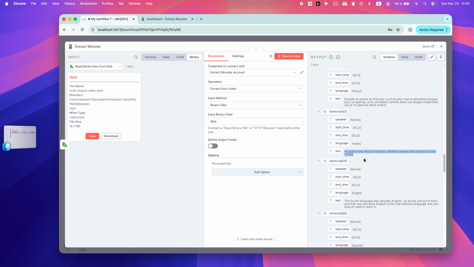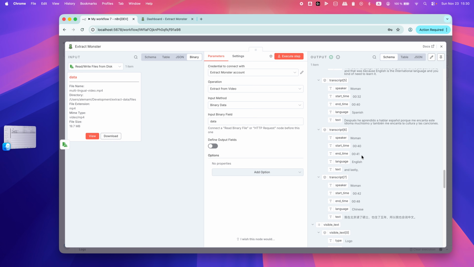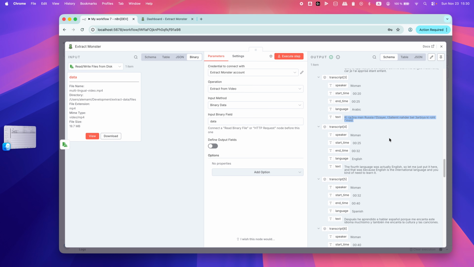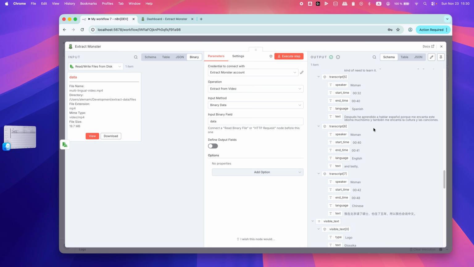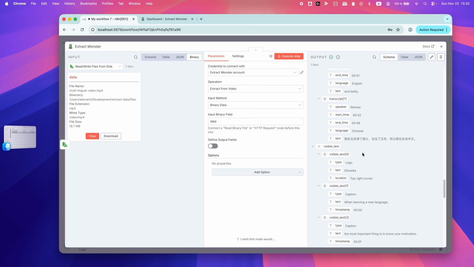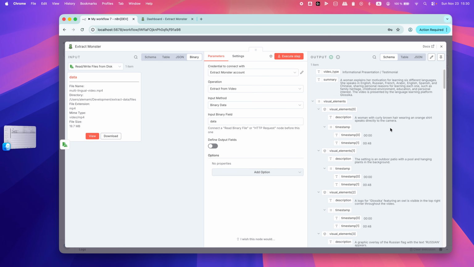So I think I can extract that specifically too. So let's take it as a test for this AI node later. And I can see the Spanish, I can see the English, and I can see the Chinese. Anyways, this is basically all of the extraction that I have.